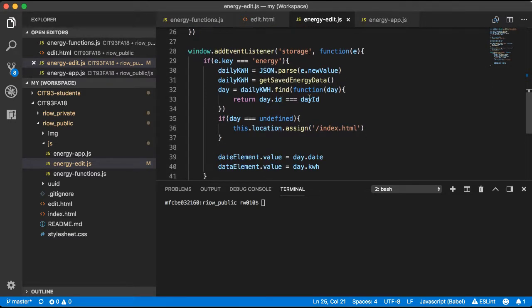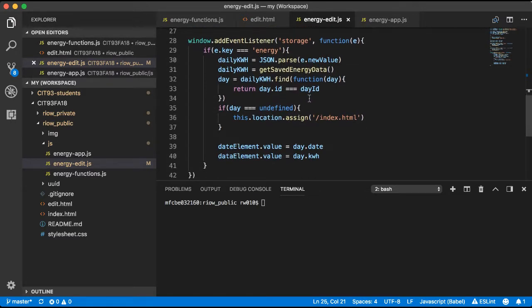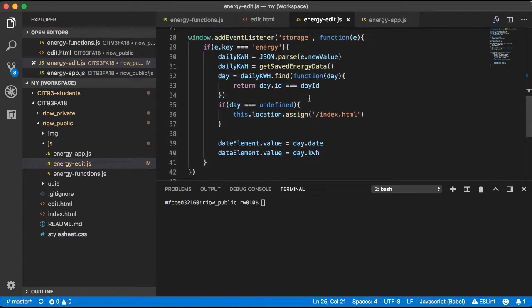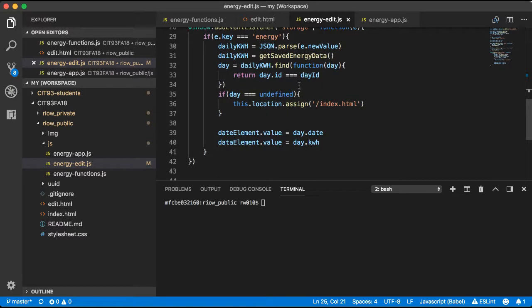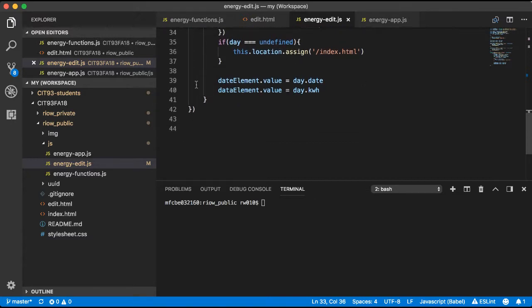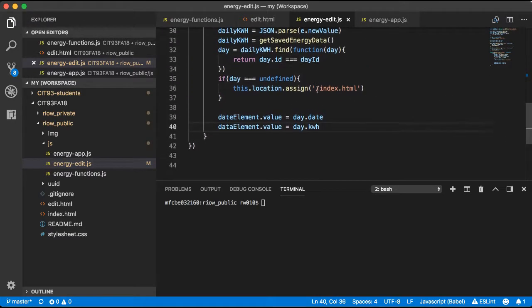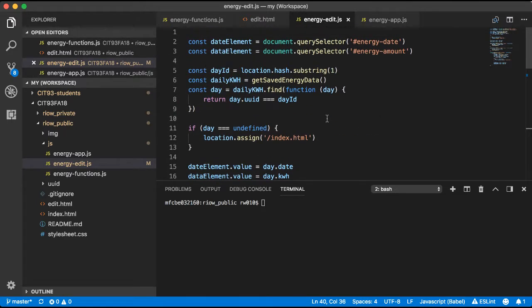So this is where you're listening for changes in storage, and that is so that your other tabs can have that as well. This is basically whatever key you set up, and we're looking at that new value because this is the data that's changed. This is why this only works on other pages. We get save data, and again look to see if that's a valid ID. If we don't find it, we go back, and then we repopulate those fields, those input values right here. So again, most of the work happens here on whatever you're calling your edit page.